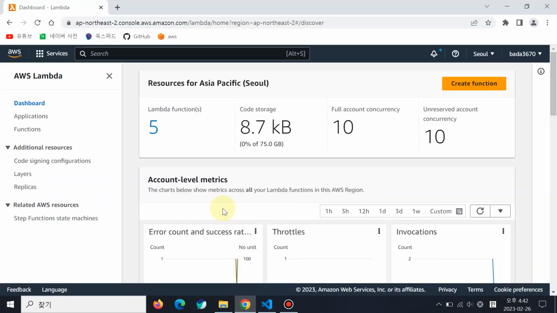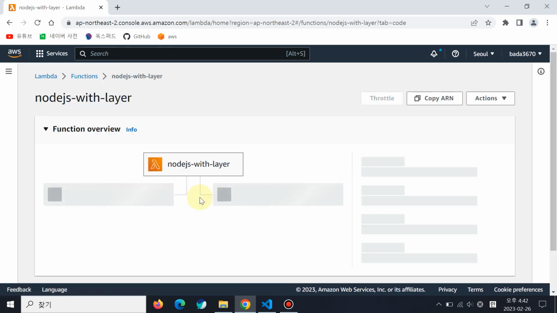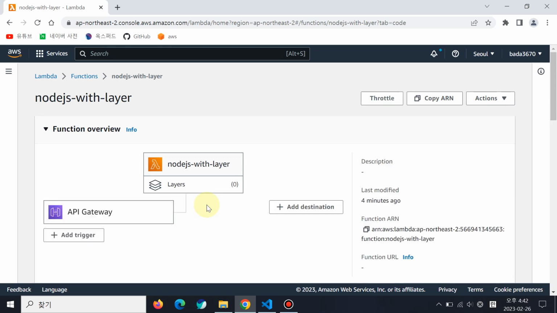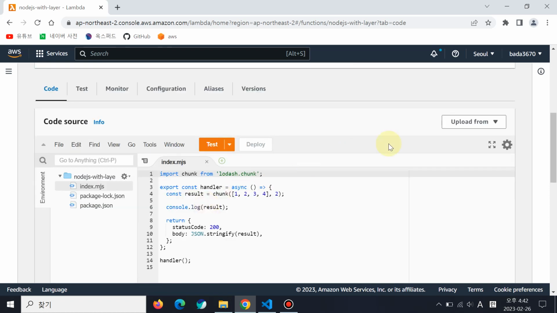I'm in the AWS Lambda dashboard, and let's go to the functions. And I will use this one. And then I will upload the code as a .zip file.